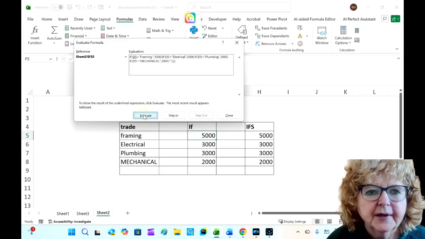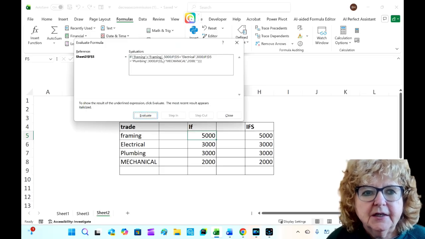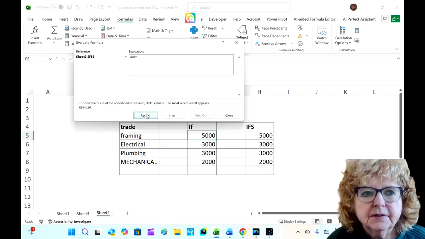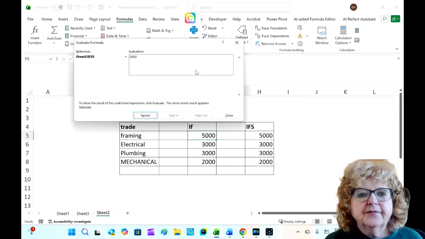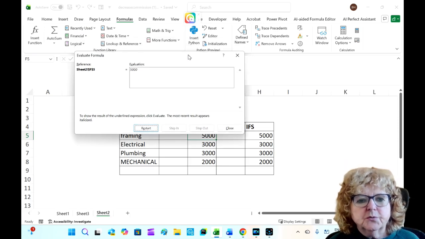Let's evaluate, and it says framing equals framing. Let's evaluate again, and it tells you that on the first one, it's going to equal 5,000.